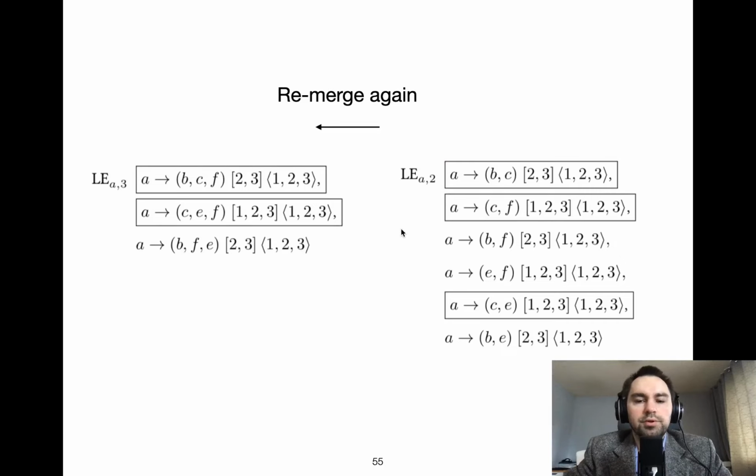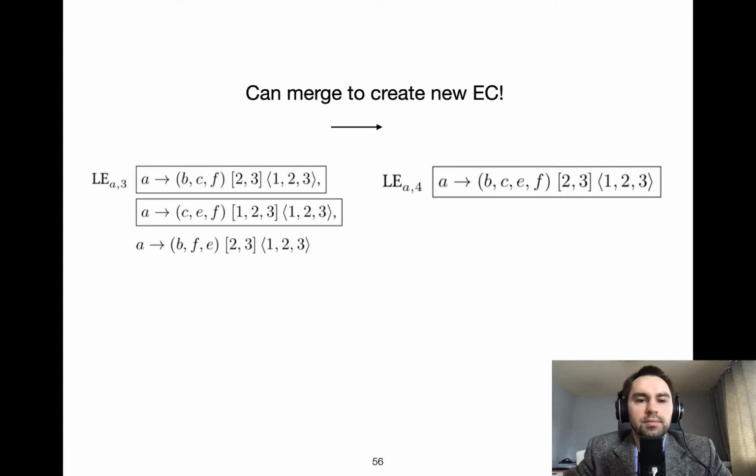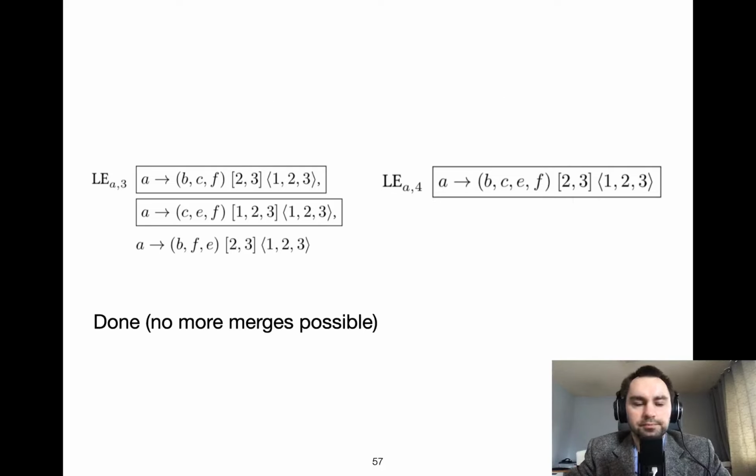When we remerge with only modified rules, we update our left equivalence class A of 3. And then we can merge again. After merging, our left equivalence class A4 contains a rule now, which it didn't before, which is frequent and satisfies minimum support and minimum confidence requirements.